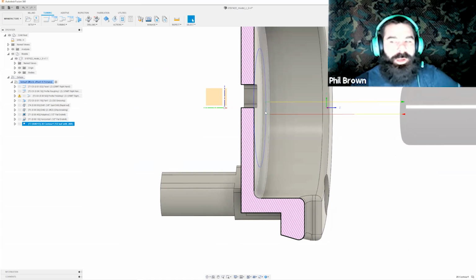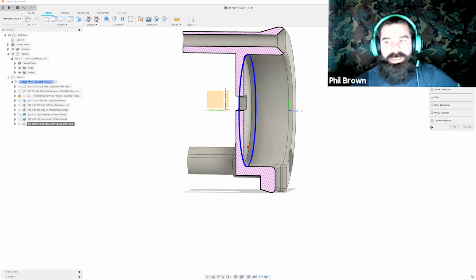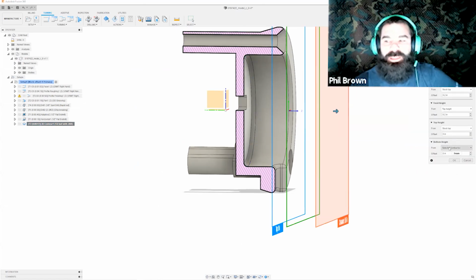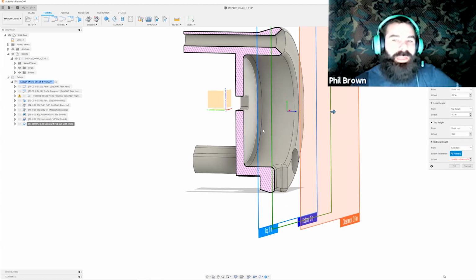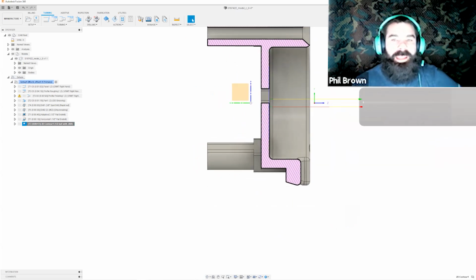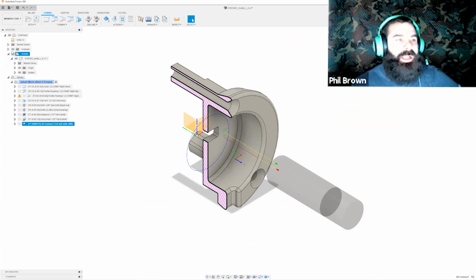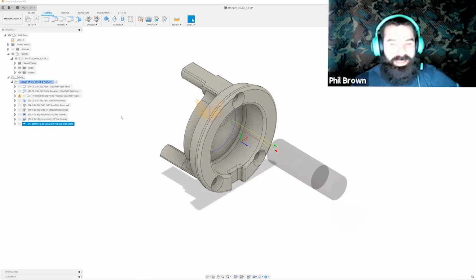So we're not quite going all the way down to the bottom of my part. I can fix that with several different tools inside of Fusion 360. The one I'm going to use specifically is changing from contour to a selected face. And now I could pick that lower face and hit OK. And you're going to see how that tool now goes all the way to the bottom of my part. Again, very nice feature for being able to clean up the bottom of that surface without running into any problems with machining. Let's get this analyze out of the way and let's get into a couple other things here.